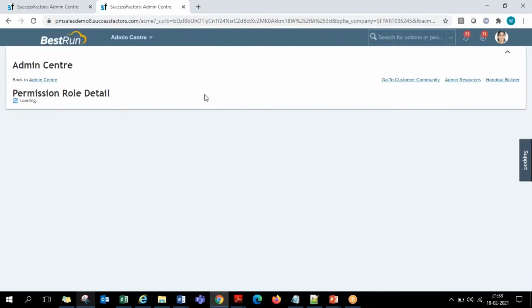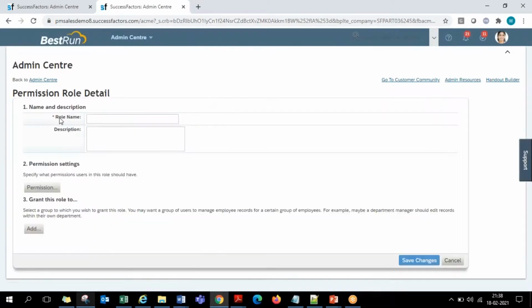The new role creation screen will be of 3 sections. The first part is to give the name of the role. The second one is the main part where we select all the permissions, what all permissions you want to give in this HR role. If you click on this permission button, you can start that process. And finally, this role that we created, to whom we want to grant it.